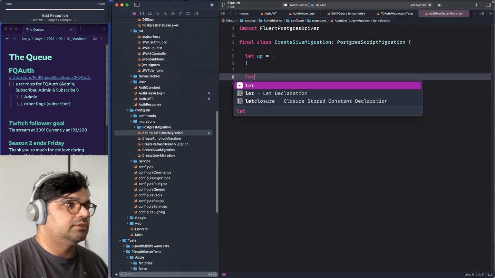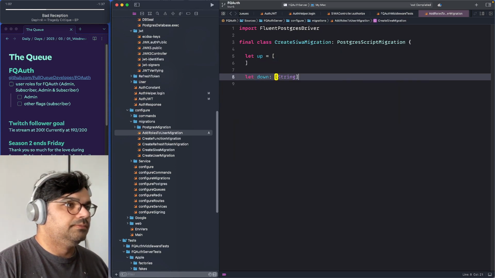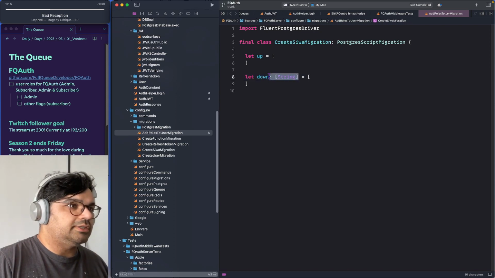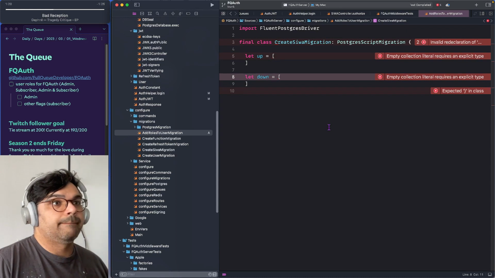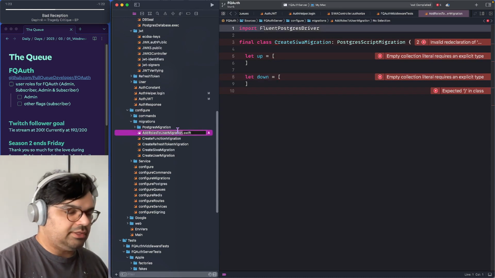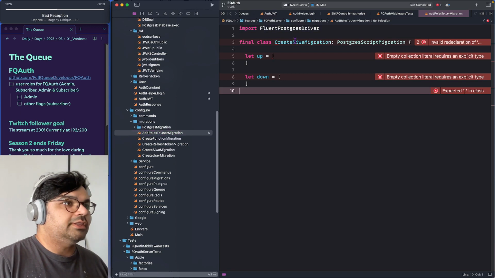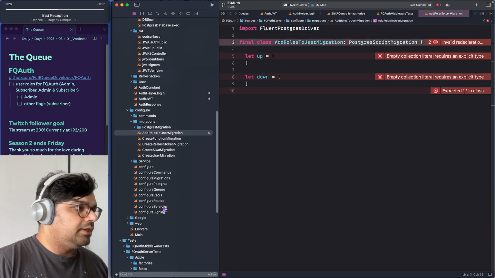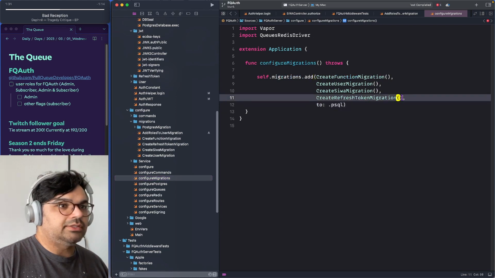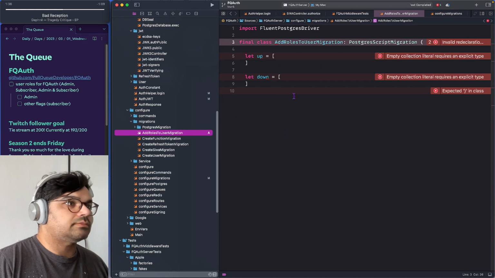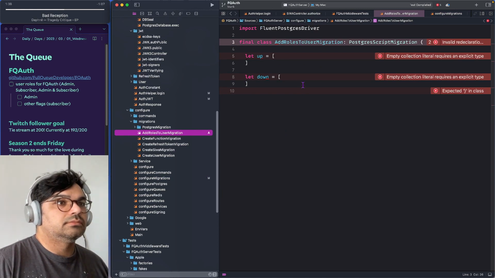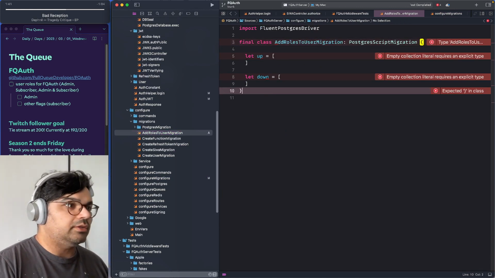There it is. And I don't think I need this here. Alter declaration, yes. So let's get the name. We have our configure migration, so we can add this to the end here. And oh yeah, we need a closing curly.